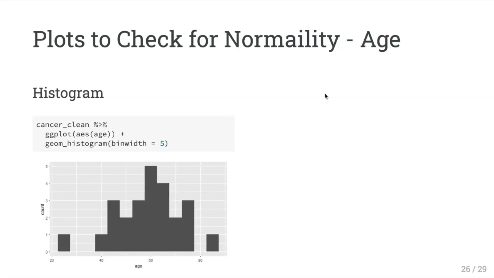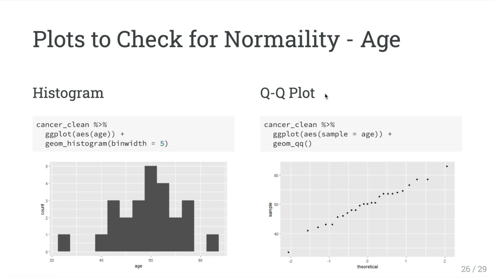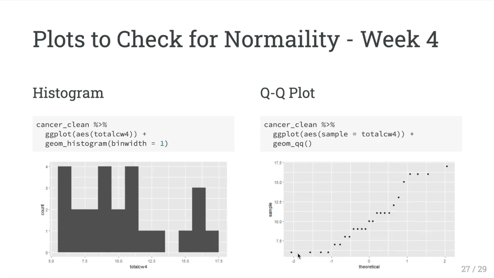We can also check for normality with a histogram or a QQ plot. This one, you want the line to be along a nice straight line. It's fairly normal here. You can draw a fairly straight line through all of them. For this one, not so normal. A straight line, it doesn't really work. You have this kind of S shape happening. So it's a non-normal result for the total CW.